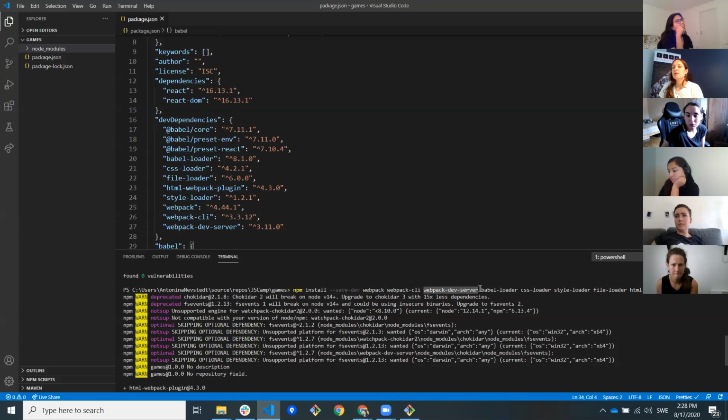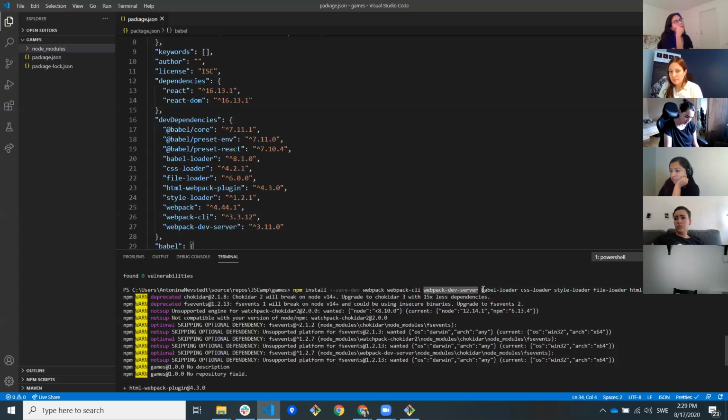Then we are installing Webpack Dev Server. And what's that? That's a development server, right? So when we test our code, we are gonna run it on our computer. So we run it from Visual Studio, a browser will open, and it will show us the page that we're building. Also, whenever we make some change in the code, it will be directly shown in our browser. And Webpack Dev Server is what we need for this to work.